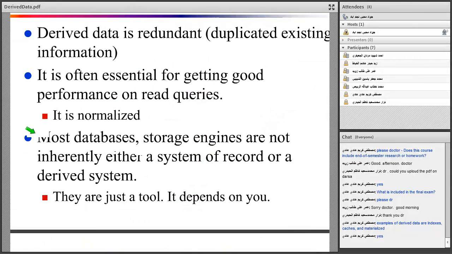Most databases, storage engines, are not inherently either a system of record or a derived system, and we know they are just a tool for us. We must do some process to define appropriate architecture for storing data.